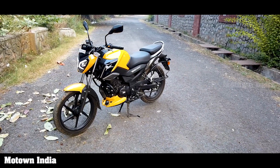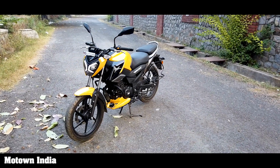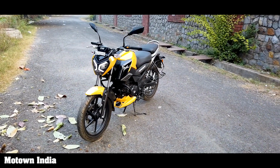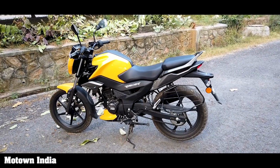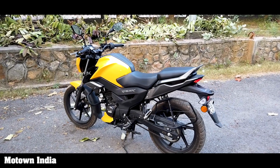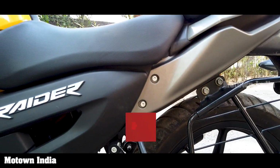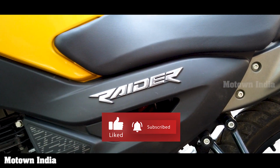As for the verdict, the TVS Raider is a smart-looking commuter bike that offers a whole host of modern features, technologically and practically tailored in. Its performance is noteworthy and its engine has a lot of oomph in it. At the price at which it is being offered, it's an absolute value for money product from TVS Motor Company.